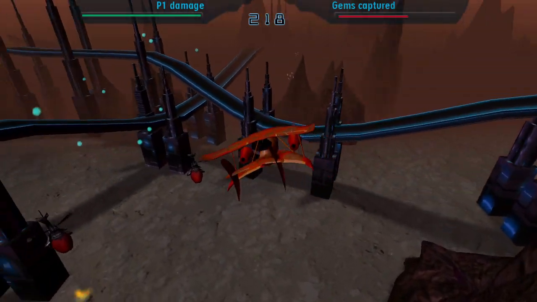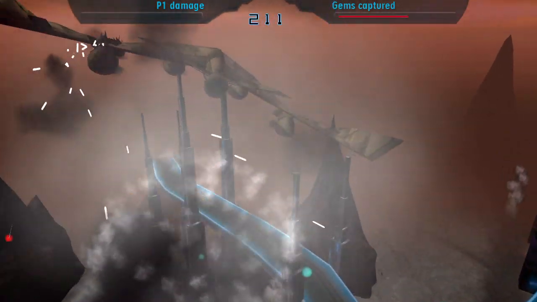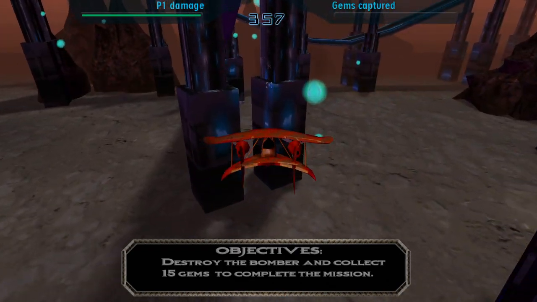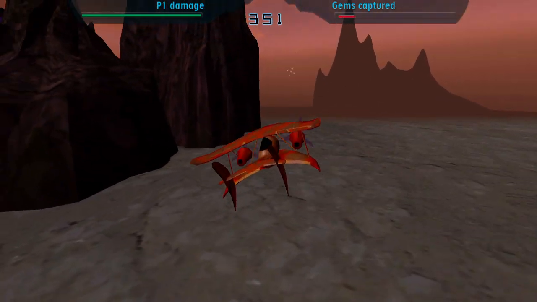Whoa, that boy almost hit me. Where'd he go? There he is! Whoa! No! Come on! Alright, click. Alright, so let's do it again. Get some gems. Pick that one up. Turn! Whoa! That was close.